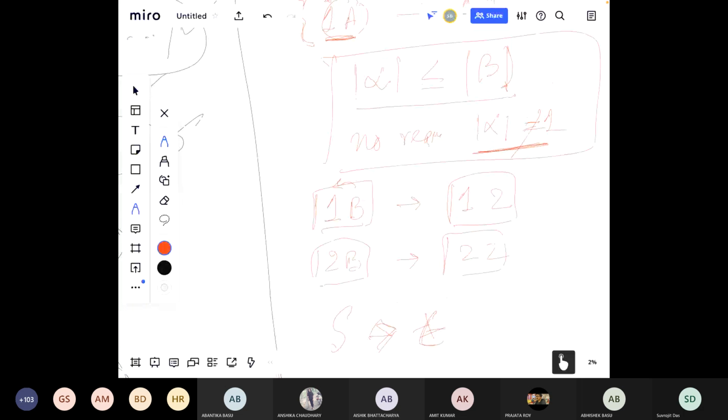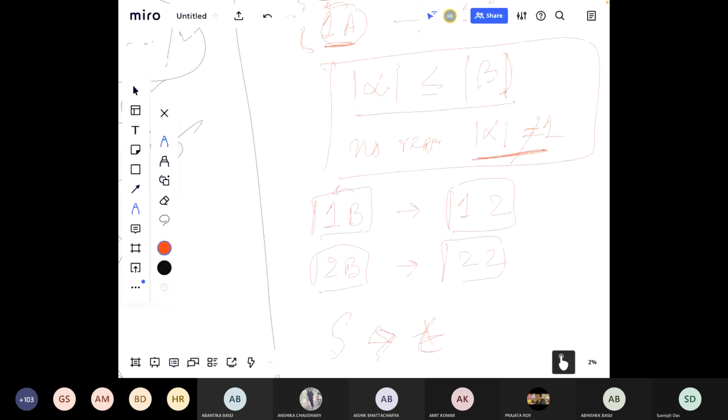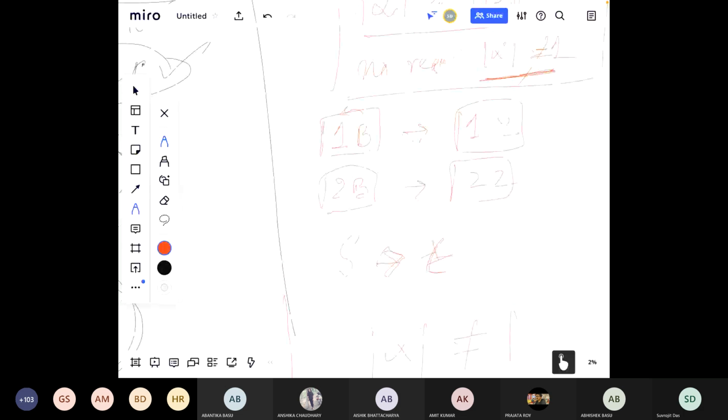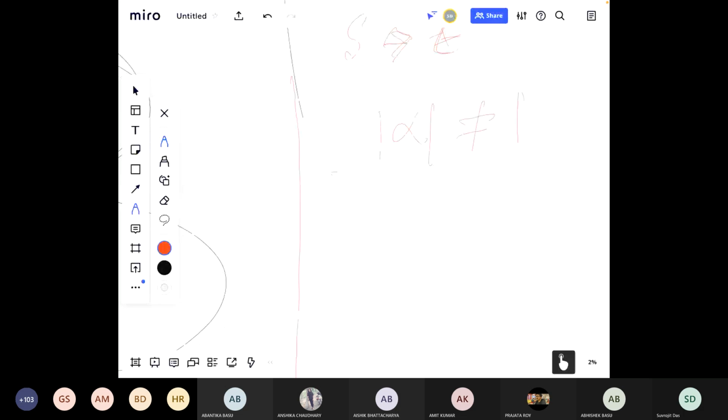So the left hand side being not equal to 1 gives you the basic criteria that is required for a grammar to be context sensitive. Do you agree or not? Yes, sir. But to be more specific about how alpha looks like, I now introduce something that is more important for your understandability.